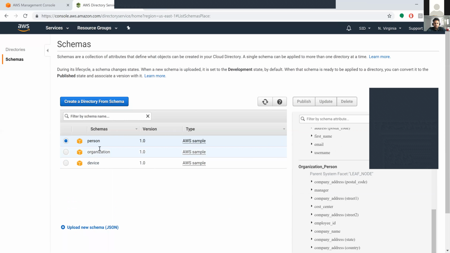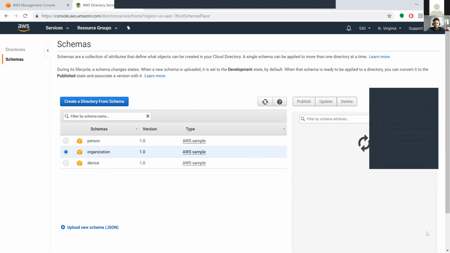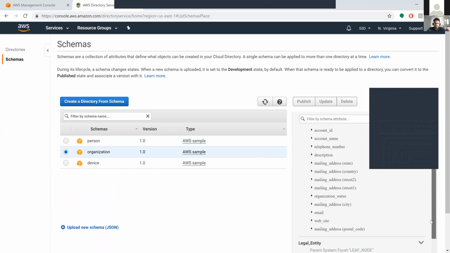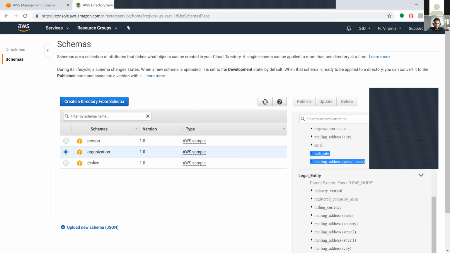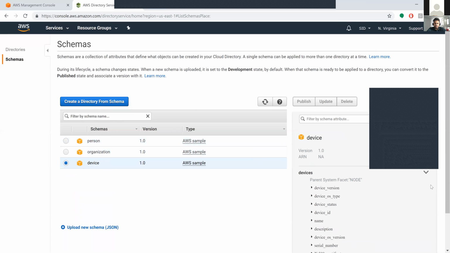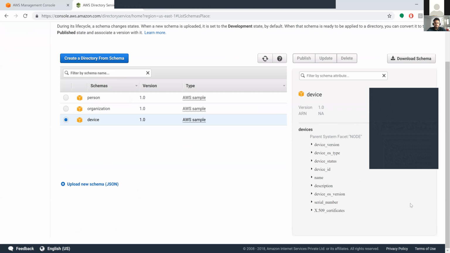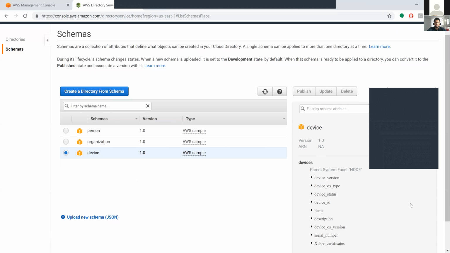If you go with organization, it will show you the parent system things, that is ID, name, telephone number, descriptions, and the legal entities. And if you go with device, it will show you the parent system first, that is device version, device OS type, device status, device ID, name, description, and so on.